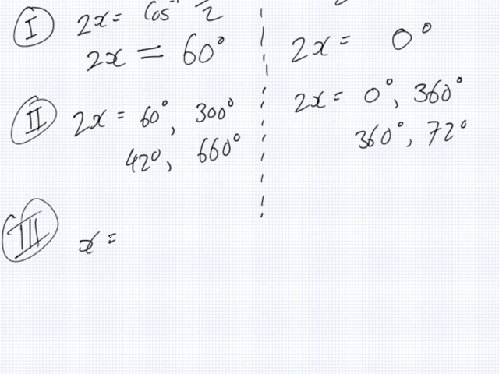There should be 4 answers for each, not 2 answers, 4 answers. 720. Yeah, oh I know, 2 of them are the same. Because when I add 360 onto this, it makes 360, which I already have. That's fine. At the very end, I'll delete this extra answer. Okay, so x is 30.